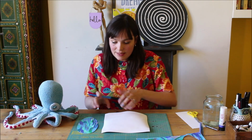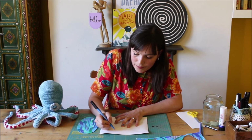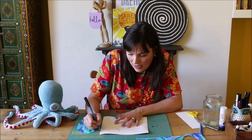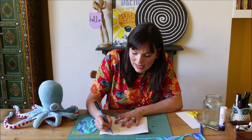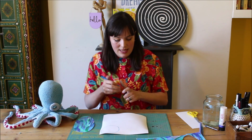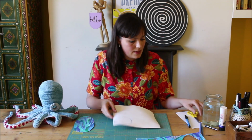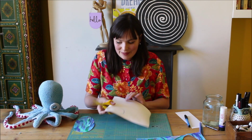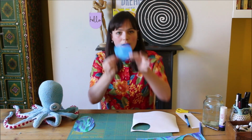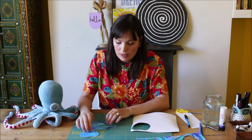Now the head, you're going to draw a circle with kind of like a very wide letter M on top of it. Kind of looks like this. It doesn't matter where you draw it on this one. Just like that. And then you're going to cut this one out too. Ta-da! Going to be your cuttlefish head. Put that there.